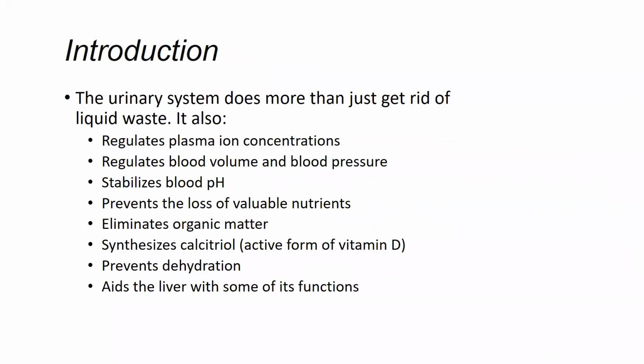All right, so let's start by looking at some of the functions of the kidneys. Now, the kidneys, if you look at them grossly, which we did this morning, they don't look very fancy, right? They look pretty simple, but the kidneys perform a very complex set of physiology. They're responsible for balancing water in our body, which means balancing our blood volume, which essentially is blood pressure, right?